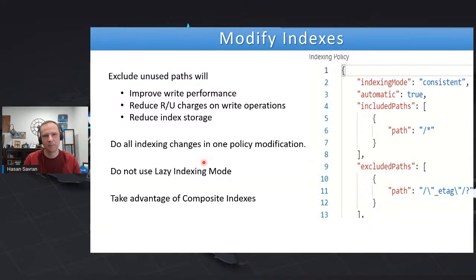It's going to take some time, and when your indexing changes, your index file gets truncated, and your queries are not going to be able to use the index file anymore. So probably your application is going to go down for that. So rather than changing indexing one by one, just come up with a plan and change all of them at the same time.